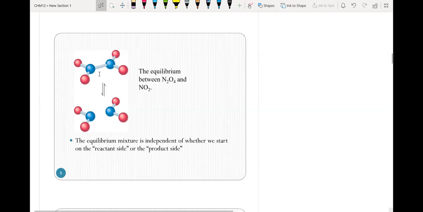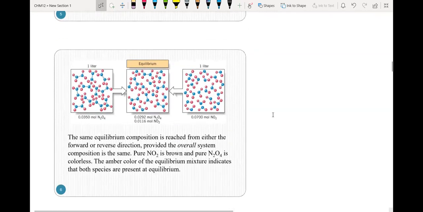Since this is a dynamic situation, this will break down into this, and then they will decide to go back to one. They hesitate all the time. So this big molecule says, oh, I want to split. They split. And then a few milliseconds later, they say, oh, you know what? Let's go back together. And then later, they say, oh, let's split. I don't like you. And then, you know what? I need you. Let's go back. Back and forth, all the time, never stop doing that. I don't know how they manage, but they never stop. That's an equilibrium situation. And if we understand this at molecular level, we'll be good for the rest of the semester.